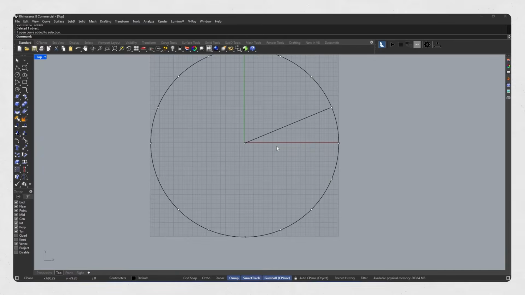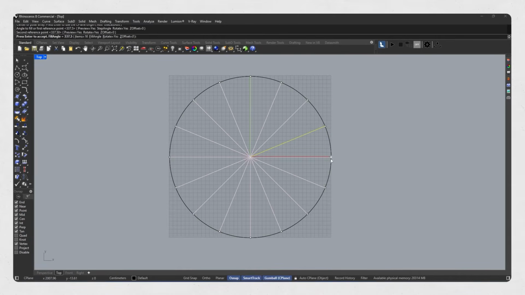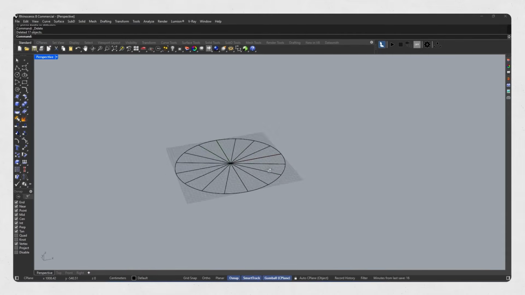Now, I'm going to duplicate this spline using the array polar command, and I'm making 16 copies so that all the members are perfectly placed, just like in the picture. Moving on, since we don't really need the remaining points anymore, I'm going to use the select point command so that all the points get selected, and then I'll just delete them, just to keep things clean while working on the form.